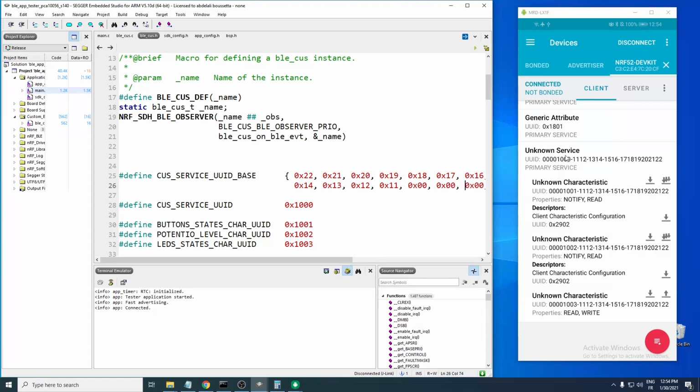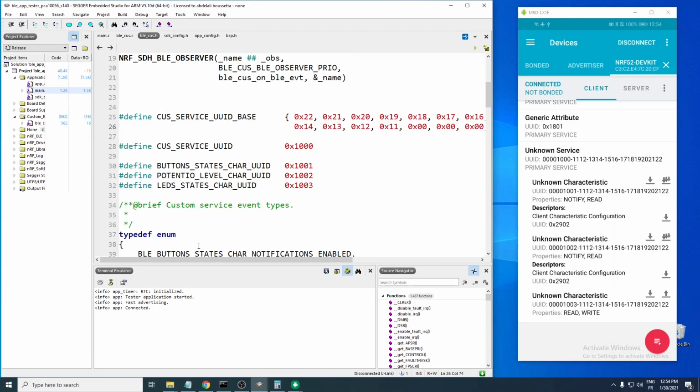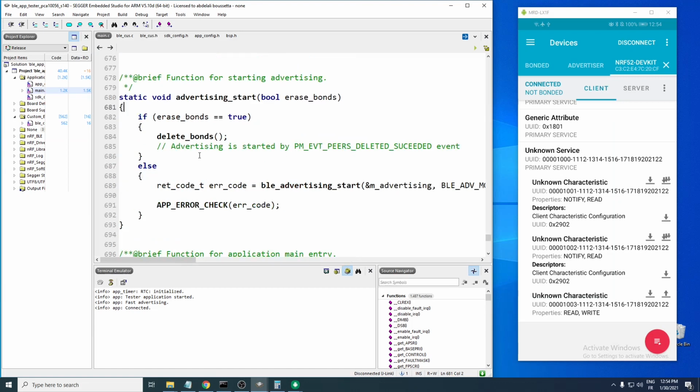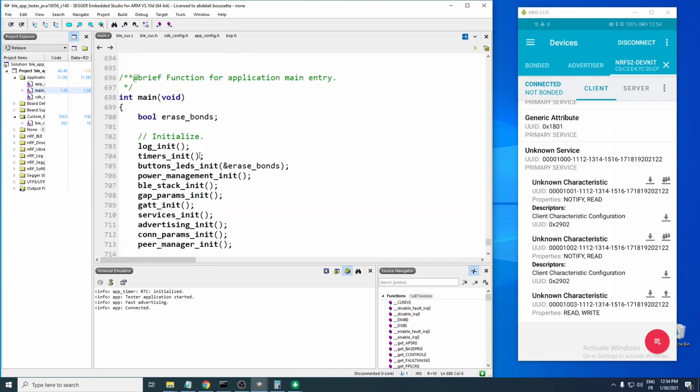So we have here the service characteristic, which is this one. This is the button state. The next one is the potentiometer level characteristic, and the third one, which has the 1003, is the LED states characteristic. Good. Now, as you have added the custom service initialization structure here, there is also the event handler.